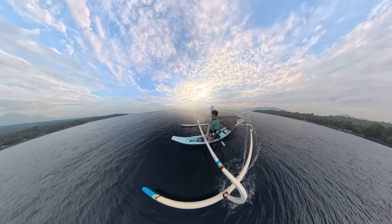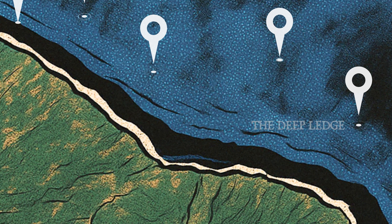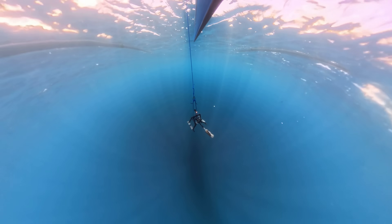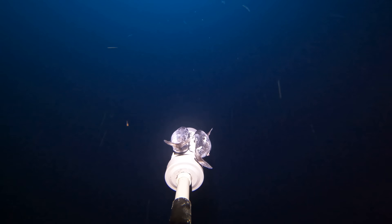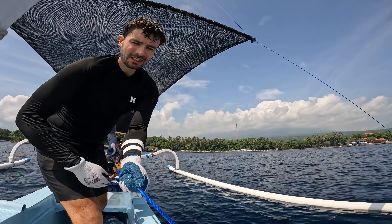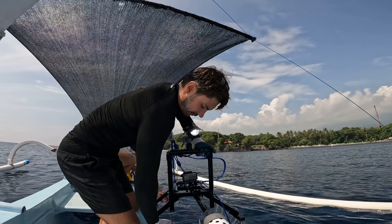The plan for the day was to scope out a number of different spots along the coastline. These areas are completely unexplored and nobody knows what lives in the deep. We wanted to try rocky sites, sandy sites, protected sites, and exposed sites, and ultimately get the camera down to the deepest pockets we could find in search of a new species. After pulling the structure back up from the first drop site, it became clear that this was going to be a long day.